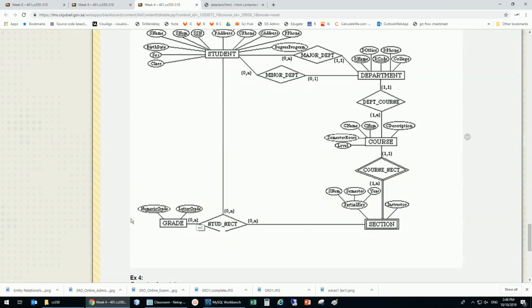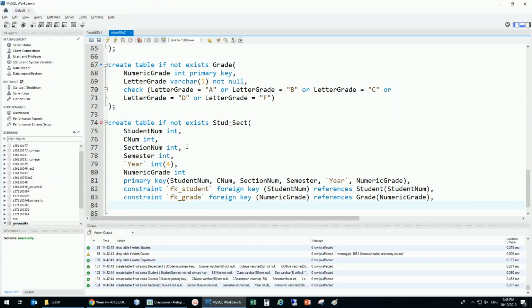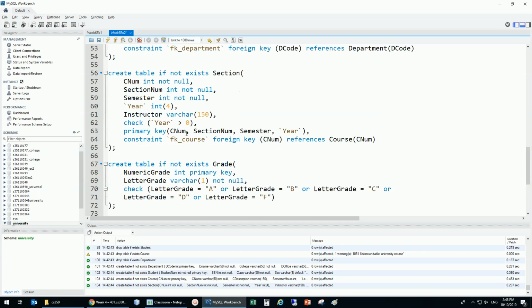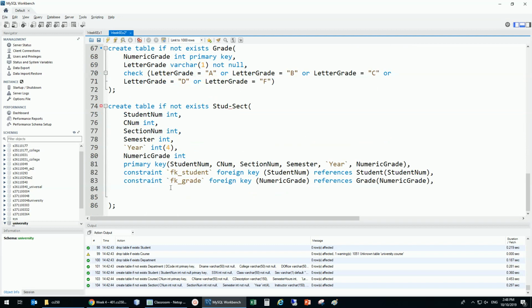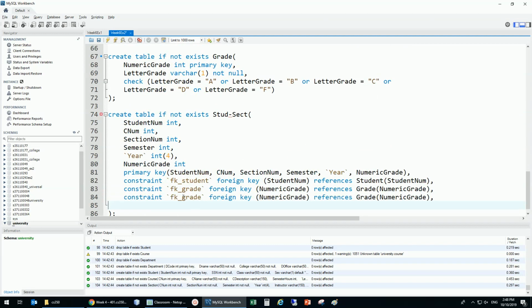So I have a foreign key coming from grade, a foreign key coming from student, and a foreign key coming from a section. Now this section has a primary key composed of these 4. So that's why the foreign key that I'm going to have is going to be composed of the 4. This is about the section.